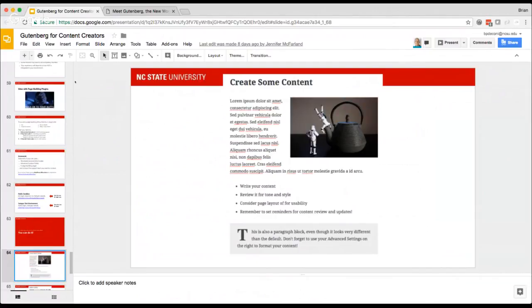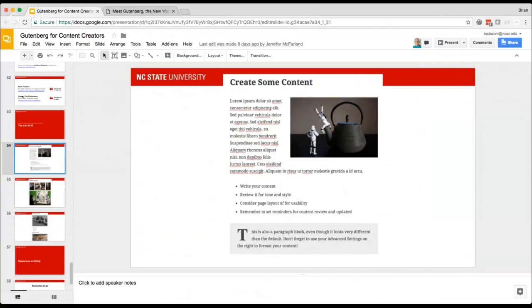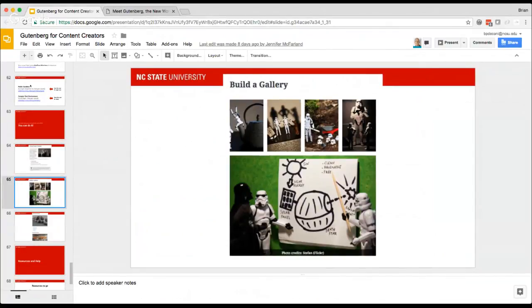The next thing we'd like you to try to create is a gallery. Jen mentioned this before. She really likes the gallery functionality in Gutenberg, and I agree. It's a really lovely implementation of photo galleries.